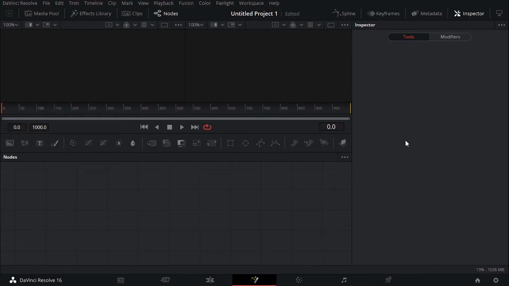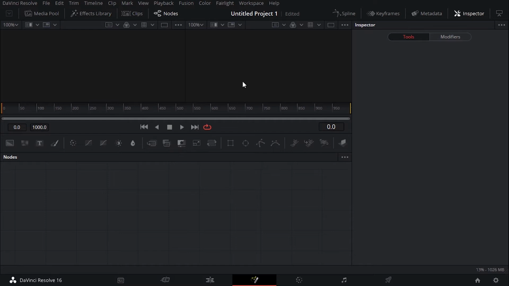In this tutorial, we're going to be talking about the Fusion tab, okay? A smart tutorial on how to work on the Fusion tab. I'm going to start with the UI, explain to you what's going on here, and then I will import my files and start working and see how I work.